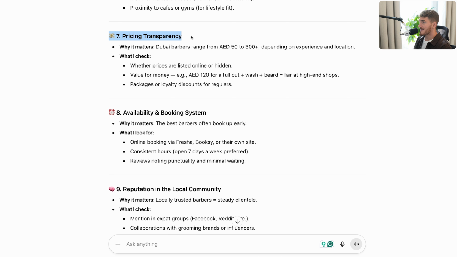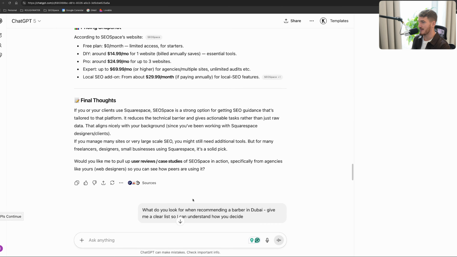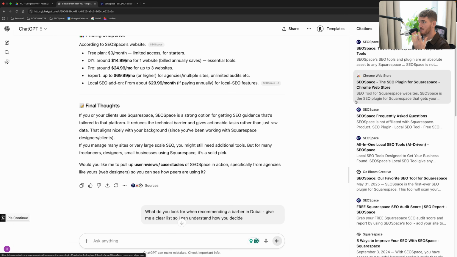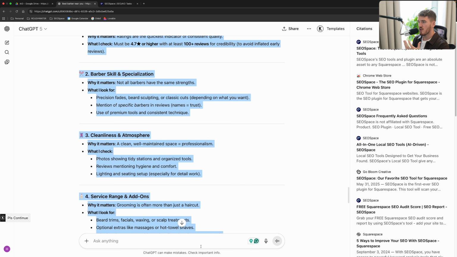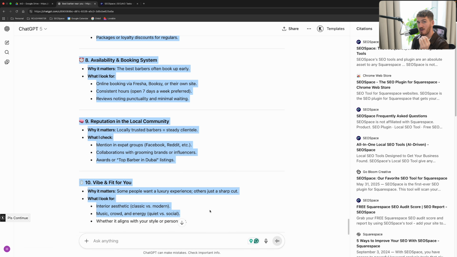So for example, it says that pricing transparency is important. So if you were a barber and you wanted to get found and you didn't have the prices on your website, that actually hurts your visibility in AI search engines. So now you understand what AI actually knows about your brand. You can then compare it to the things that AI needs to know in order to recommend you to target customers, and make sure you edit the sources, i.e. you edit the things that AI is pulling from in order to understand your business, to make sure you check off all the things that it looks for when providing a recommendation.